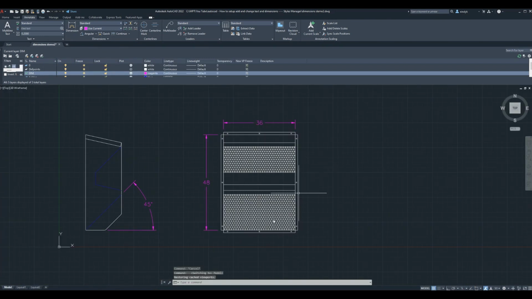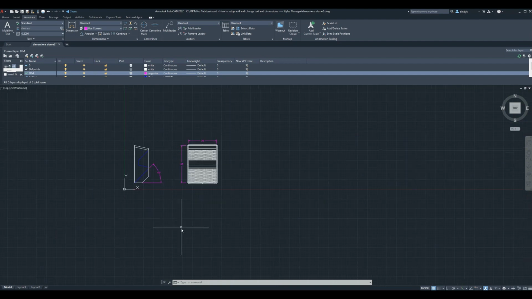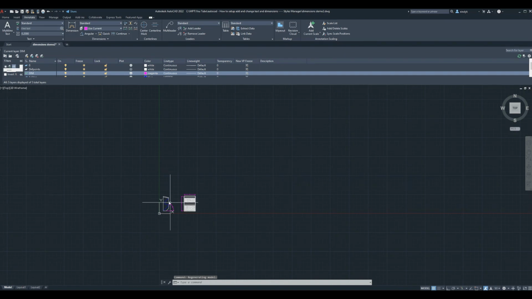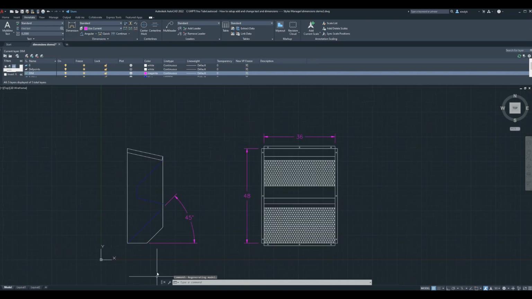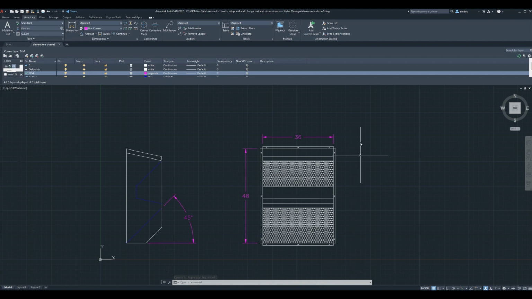But suppose I wanted to print this model space. First thing I would do is set my limits of my drawing. Suppose my drawing was large, there's many things here, and I wanted to just zoom in on this particular area.